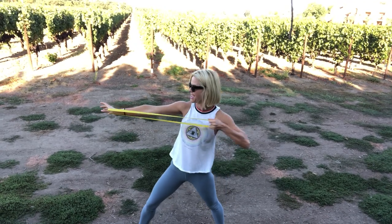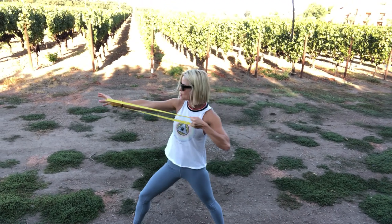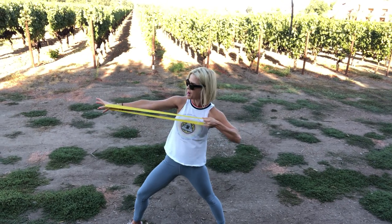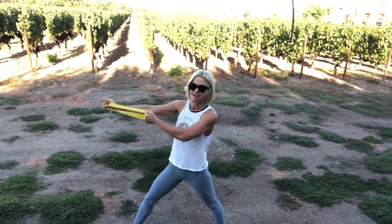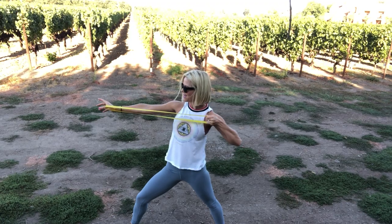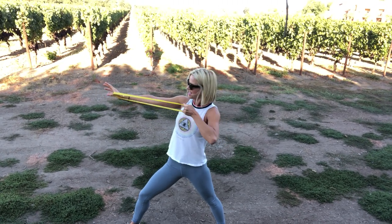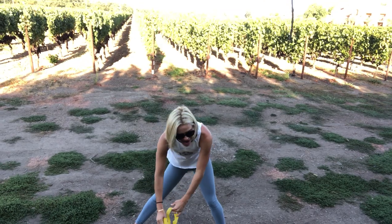Other side, same thing — bow and arrow. Those arms are working. Now we're not doing legs right now because we just killed them and we're giving them a little bit of a break. So this is not as much of a compound workout as I normally do, only because it's so intense on your legs and your arms that you want to give it a break. We'll do cardio in just a minute. Pull. Ten, nine, eight, seven, six, five, four, three, two, one.